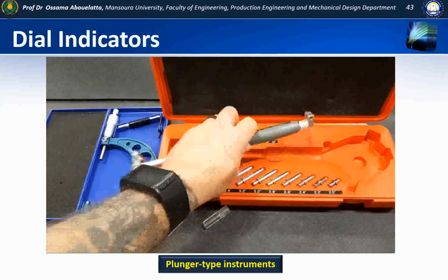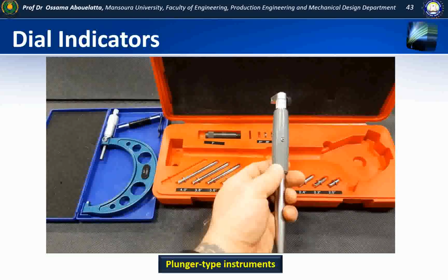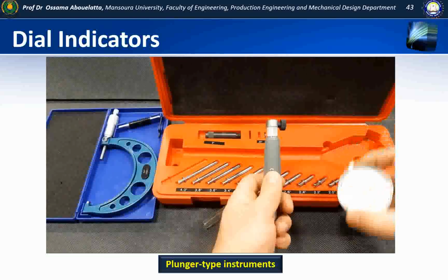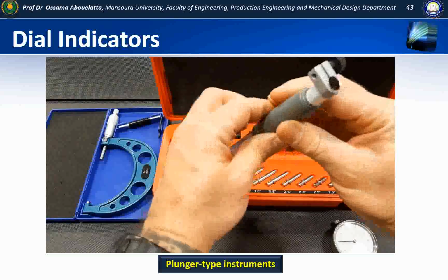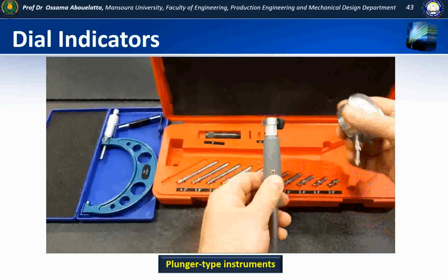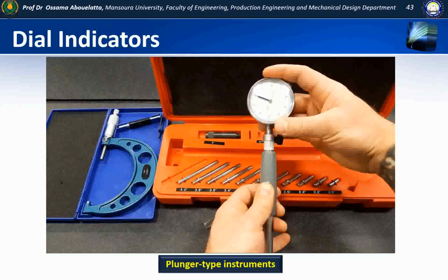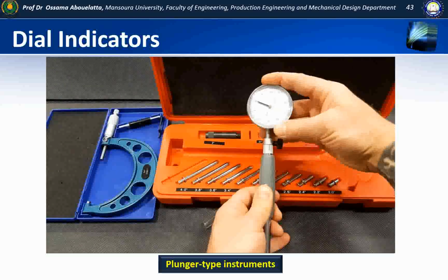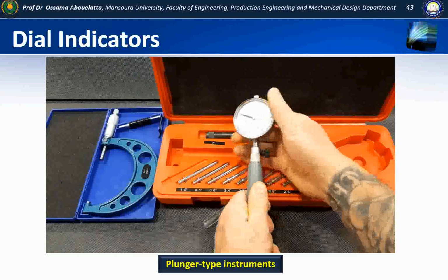In order to assemble this so that it's useful, first we're going to have to attach the dial indicator. So what we do is loosen off the thumb screw at the top, and it's hollow, and we're going to insert the dial indicator. Now we have to be careful here not to go too far, and I'll show you what I mean in just a second.